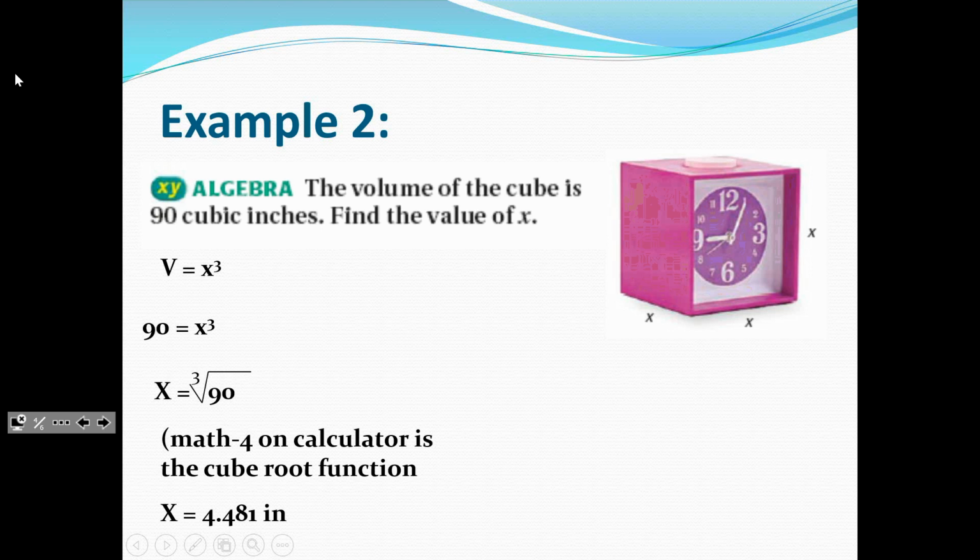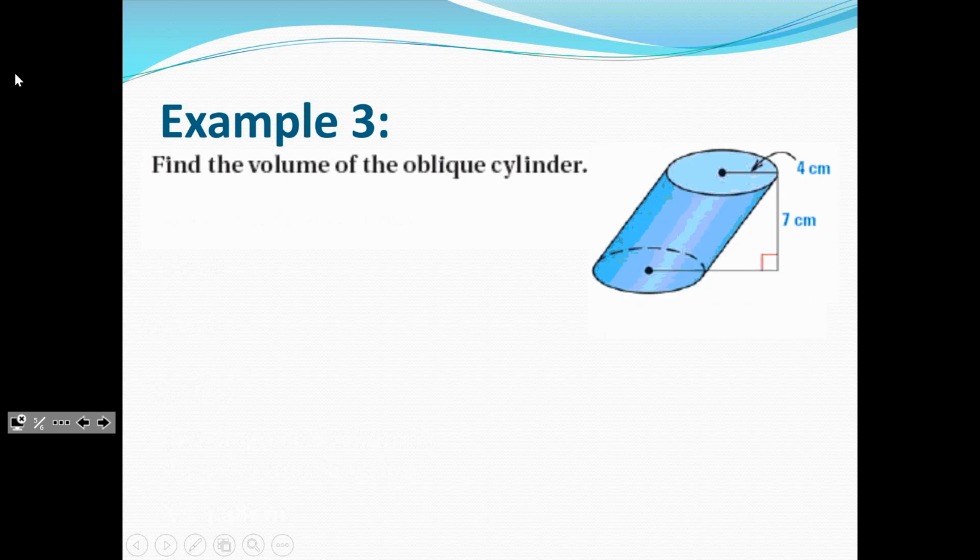All right. Let's look at another example. So on this next one, it says to find the volume of this oblique cylinder. So they did mention that it's oblique, meaning that the side edge could not be its height. But did they give us the actual height? Yes, they did give us the actual height. So we aren't going to have to find it. So I'm just going to plug everything into our formula.